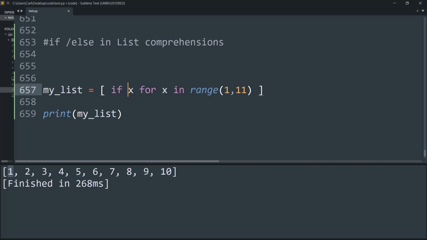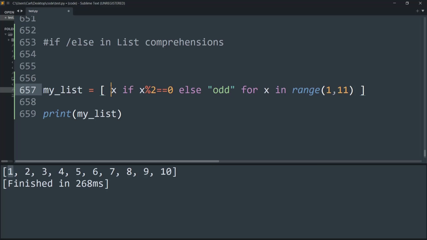So what I'll say is x if x%2 is equal to 0, which means I want to append x into the list if the number is even, else I want to append odd into the list.